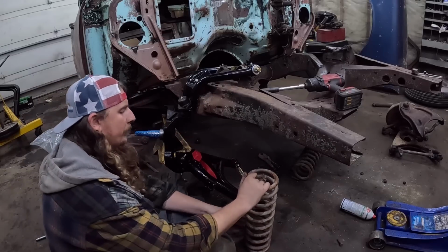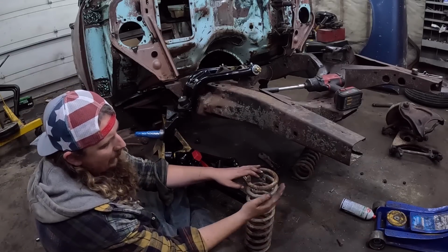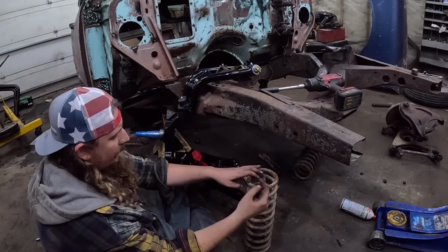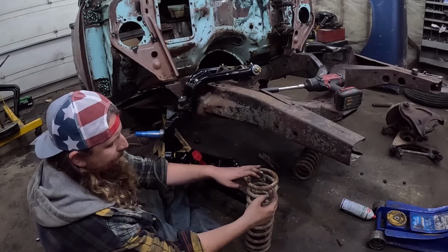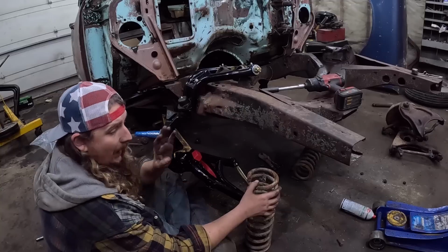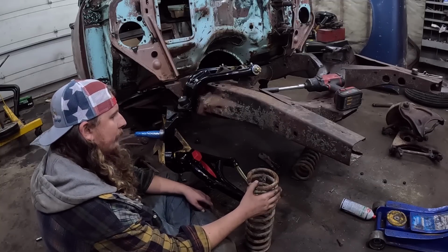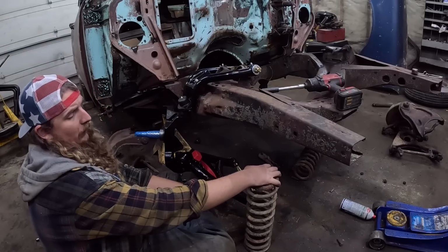They do sell drop springs or lowering springs. I'm pretty sure Tri-5s, the springs are like constant rate. So if you just cut a coil off, that's all you're really getting, is a shorter factory spring, I believe. I've done it before on something, I forget what, one of the Tri-5s, to lower it.